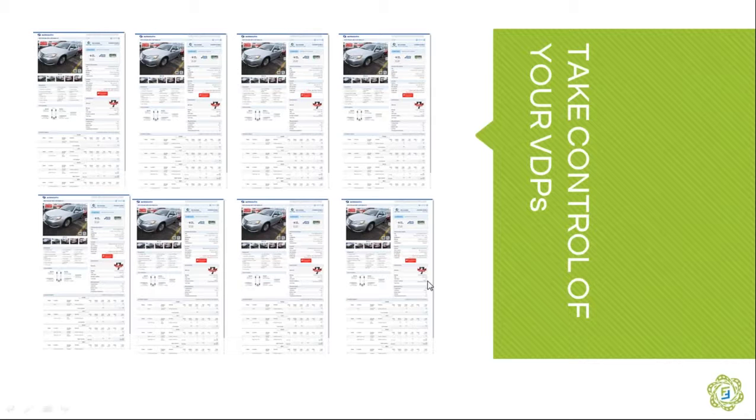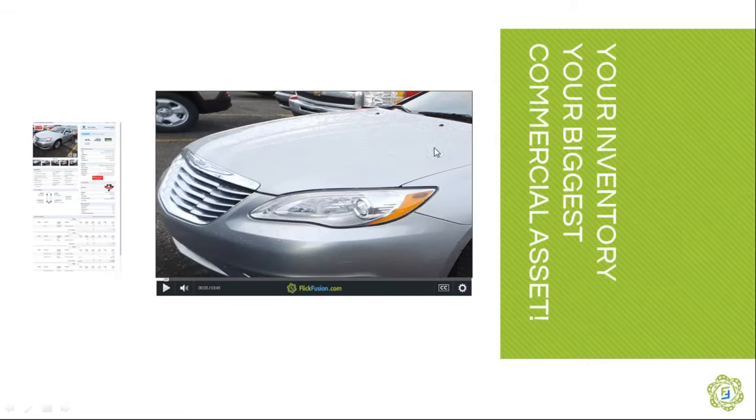So if I'm a shopper and I'm trying to determine not just which vehicle I want, but which dealership I want to do business with as part of the process, it's going to be very difficult for me to make that decision based off of just what I see on the VDP page, unless one of those dealers was really doing something to stand out and present themselves, not just the car, but present themselves to me differently.